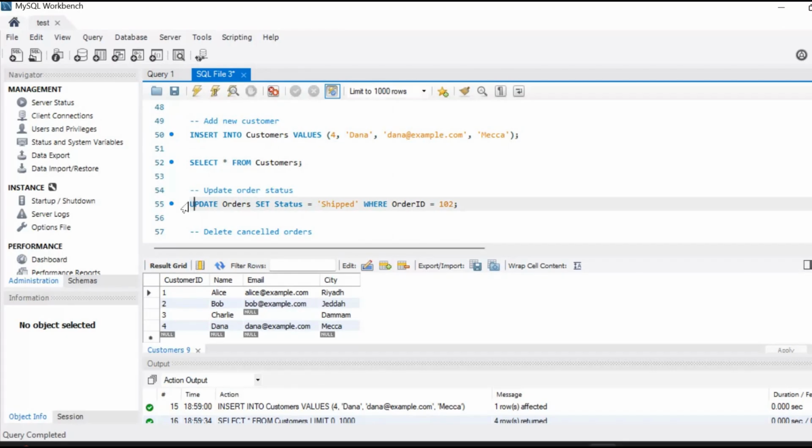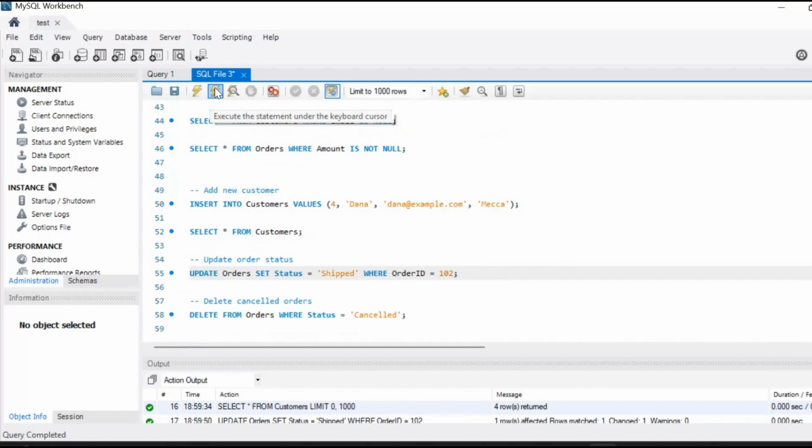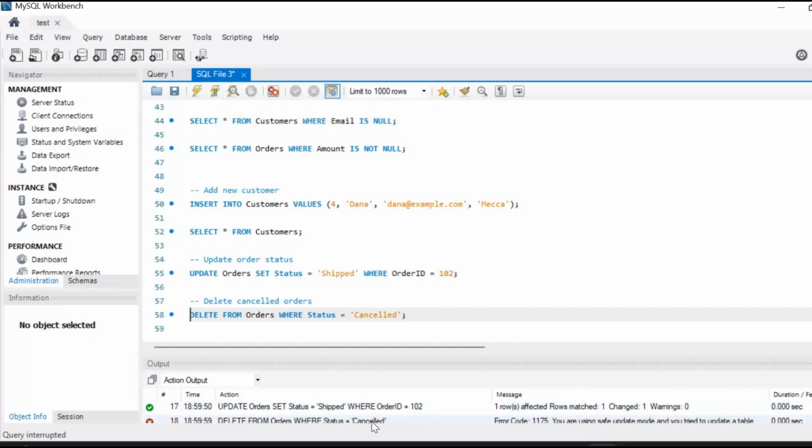Let's update the order status. It's done. Delete from orders. So I told you, maybe we will have this error: you are using safe update mode. So how to solve this problem?